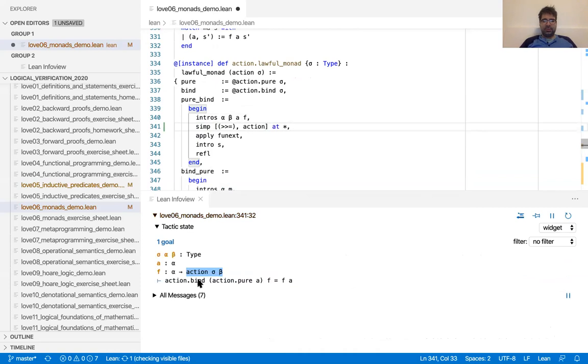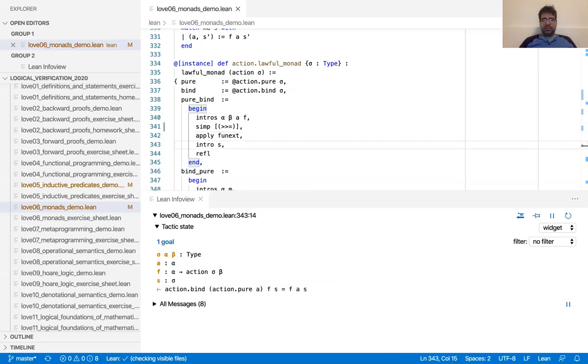Also in the premises, I see that I'm not very good at this because it did nothing. That's a bit of a disappointment. Okay, too bad. Right, so, but just thinking about it, action is a function, so we're going to apply funext so that we compare values. Usually that brings us forward.